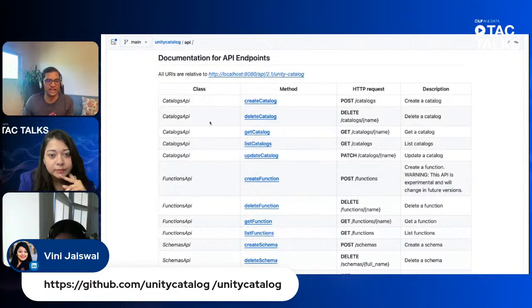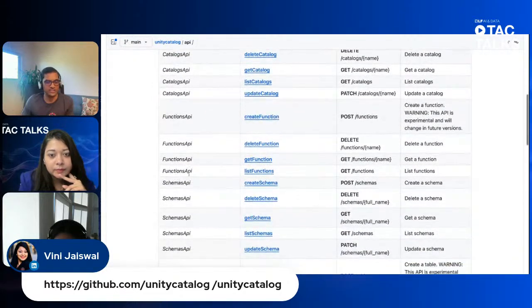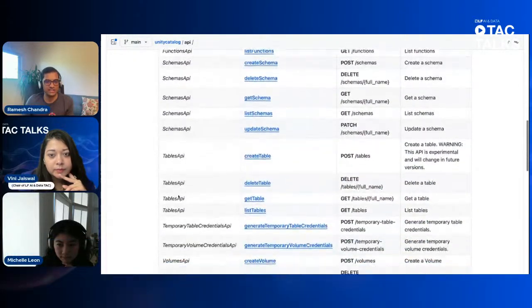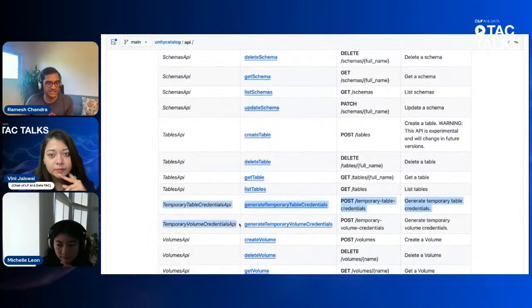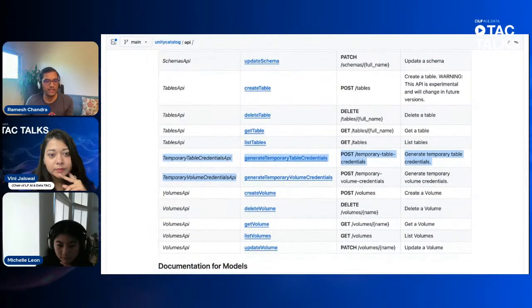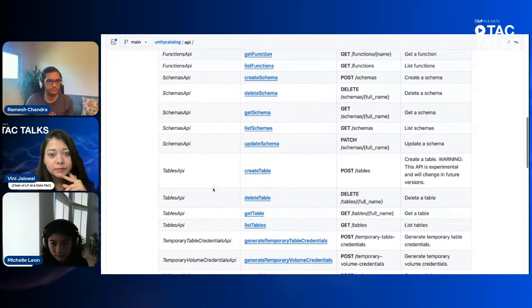For example, you have the catalogs API, the functions API, schemas, tables, and the temporary credentials, which is the credential vending API, and the volumes API. And when models come in, we'll also have the models API added to this.